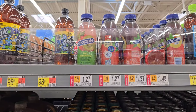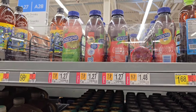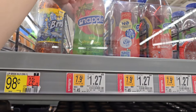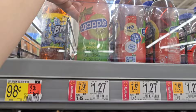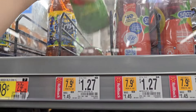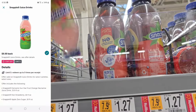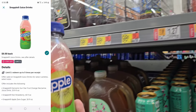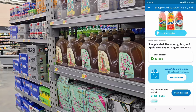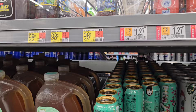I did this deal on my last video — it's really good. It's on the Snapple, but only limited flavors: kiwi strawberry, no-sugar apple, and one more. My store has the kiwi strawberry so I'm going to pick those up. They're on a rollback of $1.27 and I'm picking up two of them. I'm going to get 50 cents back per bottle on Ibotta, and then 125 Kicks back per bottle on Shopkick — that's 250 for both, which is a dollar. So it's basically going to make them 27 cents a piece.